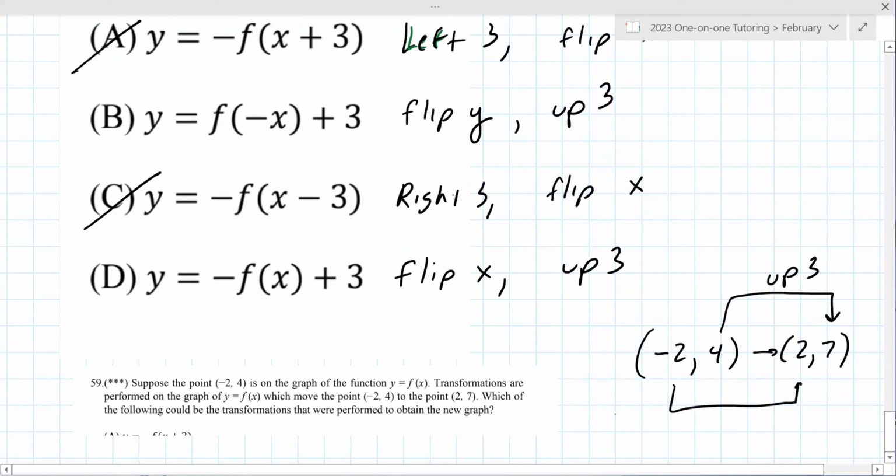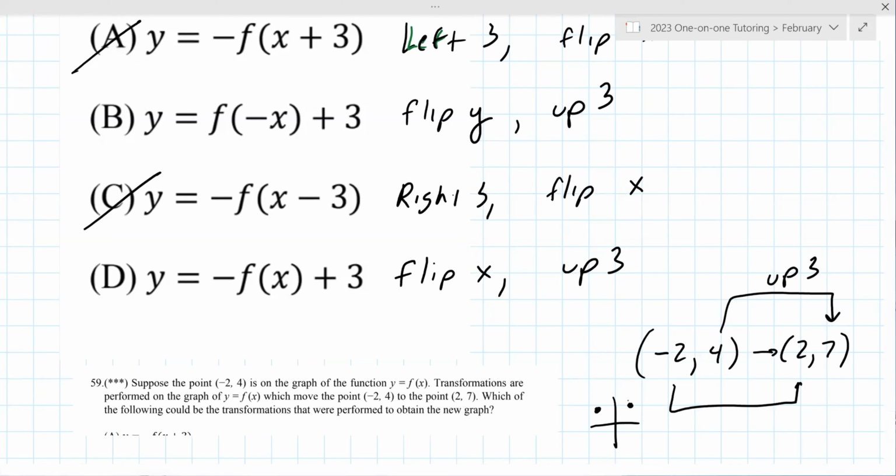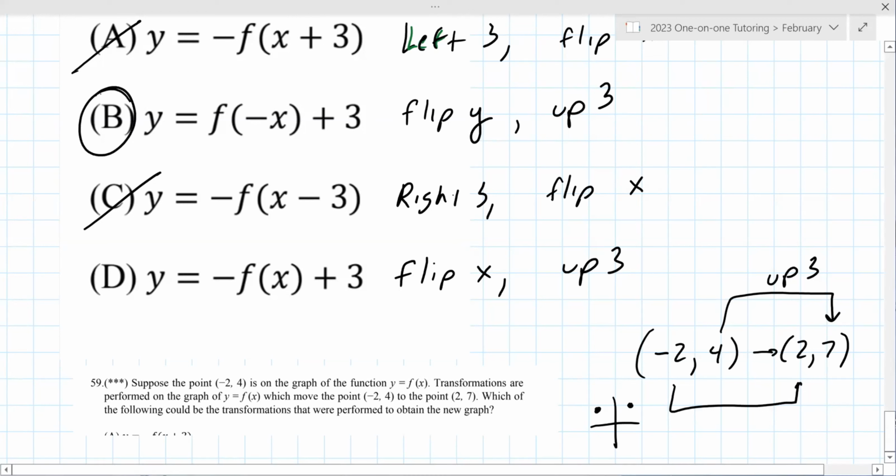And then -2, -4. If you need to, you can do a quick drawing of it. It's like, okay, I went from -2, now I'm over here at +2. That means that it went over the y-axis. And sometimes you make a quick sketch of where the points are for that.